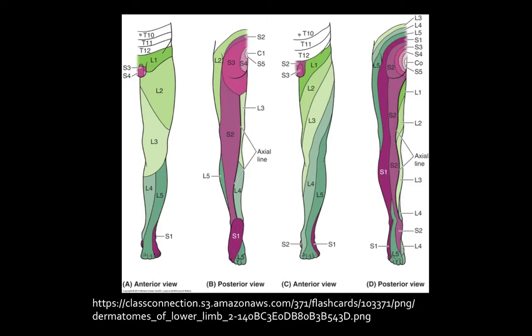So, if we have a severance of the posterior, then we may have sensation along this side, but no sensation along the other side, or we might just have particular sensation. So we might be able to feel vibration and discriminative touch, but we might not be able to feel temperature or things like that. So just be aware of how this map is laid out.